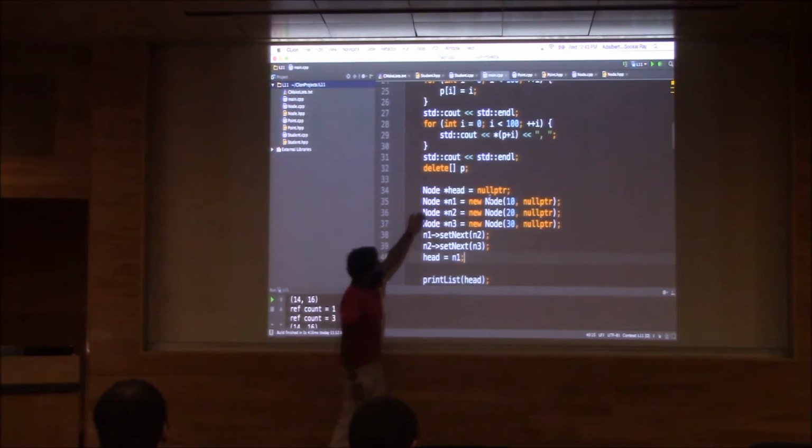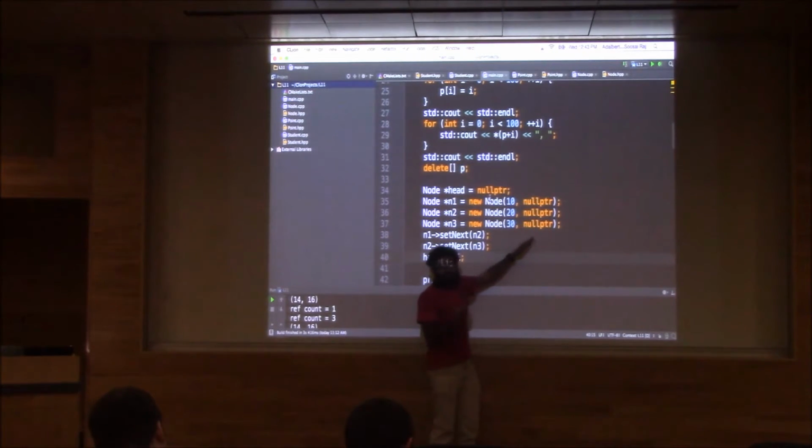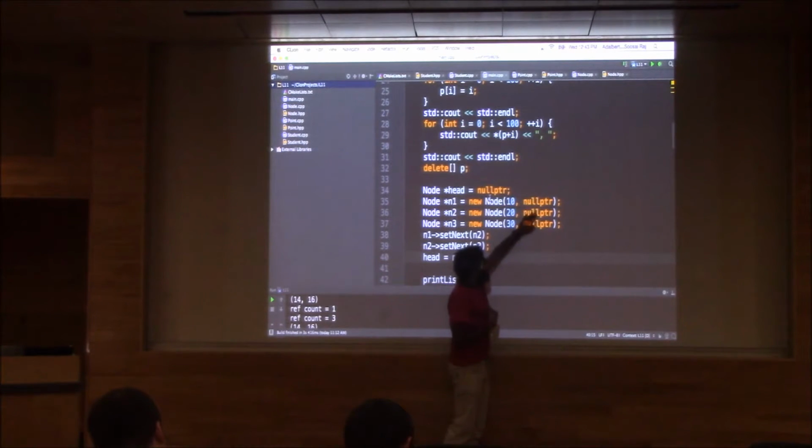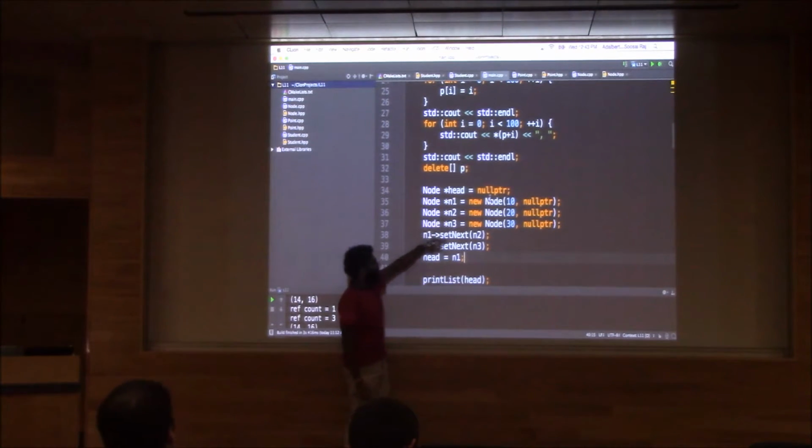And yeah, so here we are creating 3 nodes with values 10, 20 and 30, and while creating these 3 nodes, the next pointers of these 3 nodes are just assigned as null pointers. These 3 nodes are created with the names n1, n2 and n3, and all these 3 are actually pointers. And then using these, we are saying n1.setNext(n2), n2.setNext(n3).